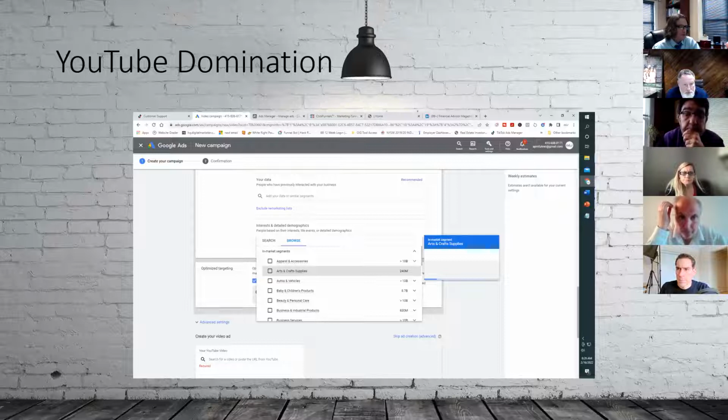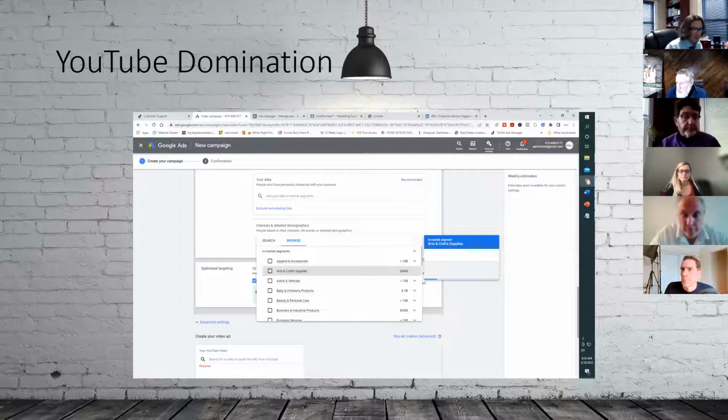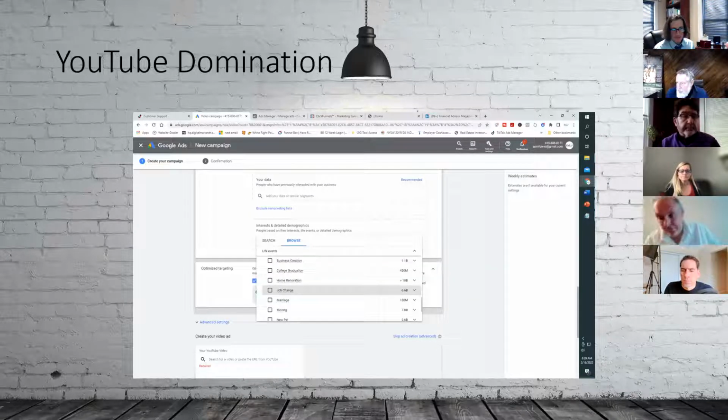Because remember, Google knows everything you've ever searched for. And if those websites have Google conversion pixels on them, Google knows everything you've ever bought through a Google ad or a Google search. If I search for sneakers and go to our client rovuxfootwear.com and buy a pair of shoes, Google knows my IP address has bought sneakers, because they're tracking conversions from Google ads. I can see if I've had a job change, if I've gotten married, if I've moved, if I graduated from college, if I've recently renovated my home, if I started a business. I can't go down all the drop-downs Google has in one slide, but it's got data on 420 million people in college. That's obviously more than 1 year of college.